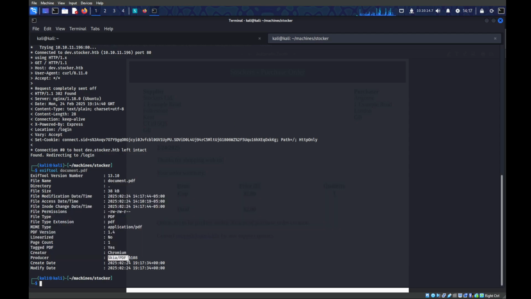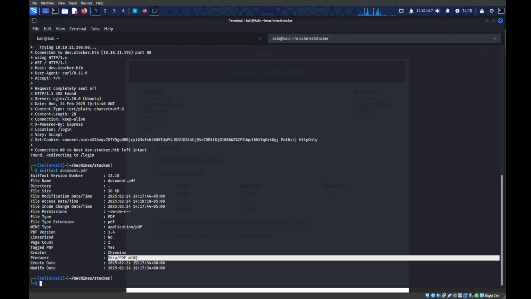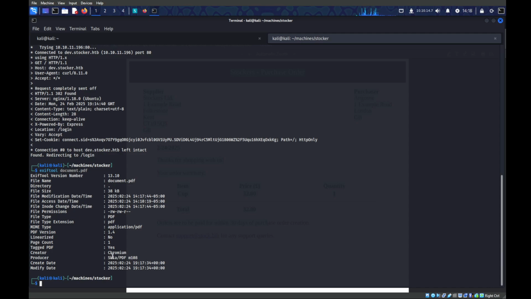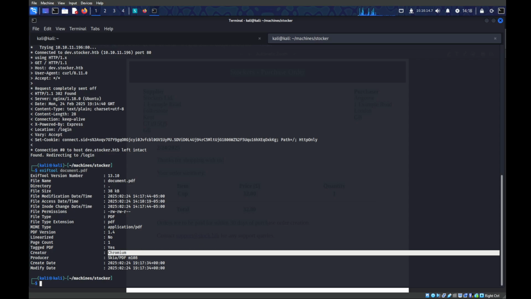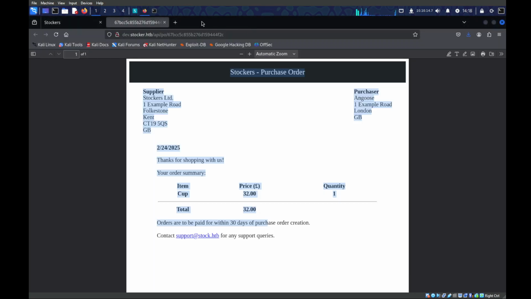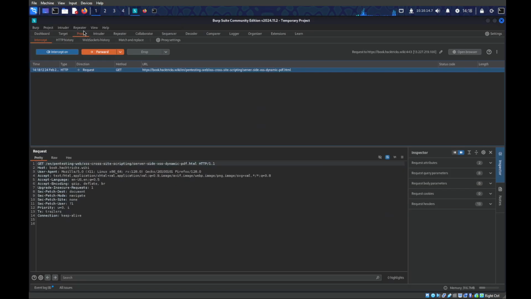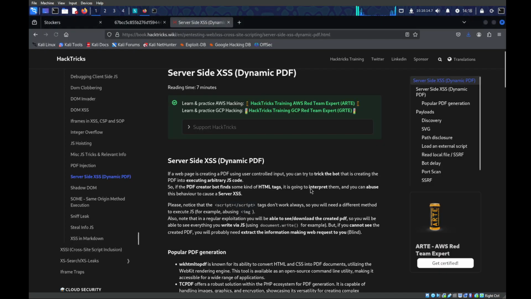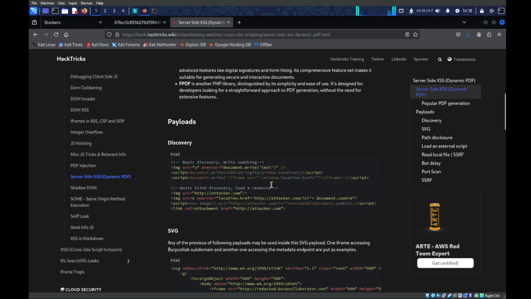In this case, it's Skia PDF M108. It's also great to look at the creator. In this case, it's Chromium. The way we can try to go about this is looking for a Skia PDF M108 exploit, which I can't find. But if you try some basic payloads on Chromium, we are actually able to find certain injection techniques. I've got one website here which shows you what kind of injections you can try.